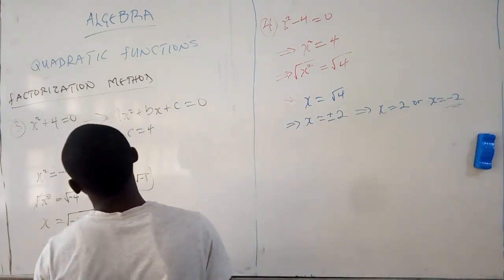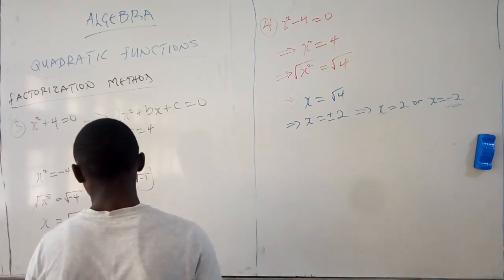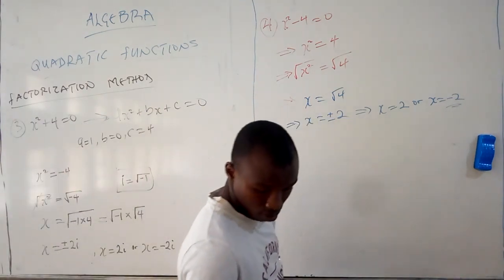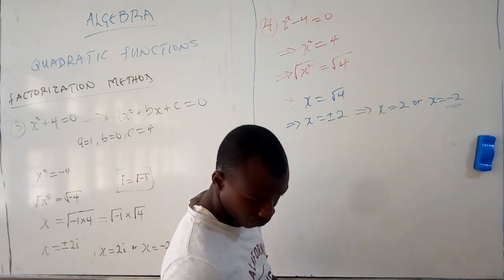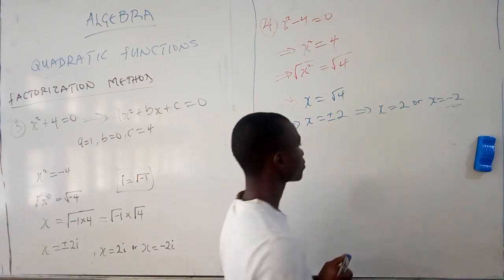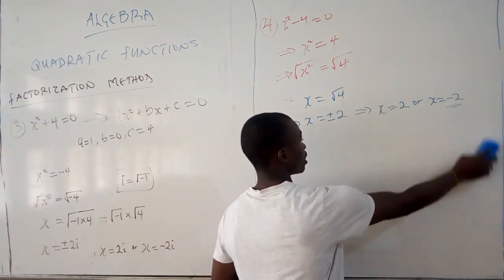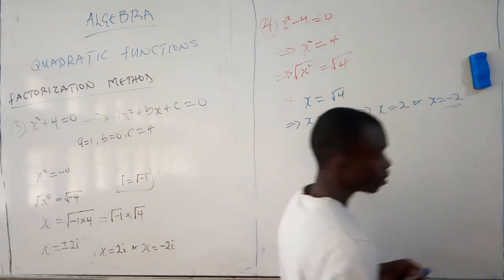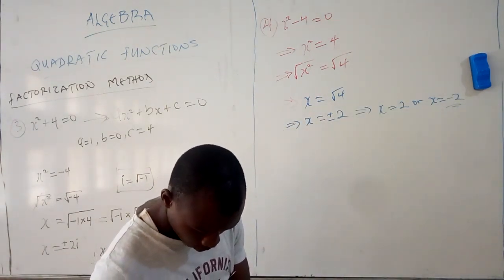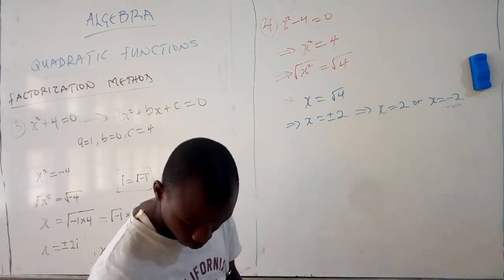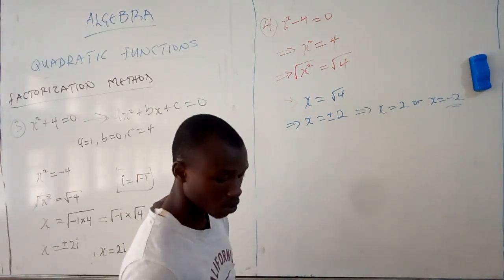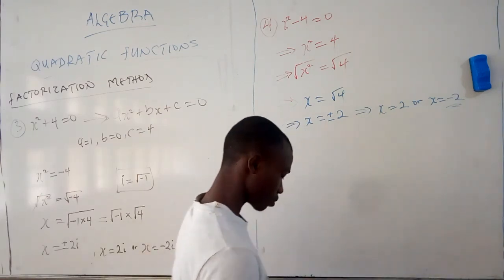So that's factorization. That's probably much more on factorization. Then we'll move to the second method. So in case you have any example, you can drop it in the comments below. So the next one we'll move to is completing the square. Or let's go for the formula method.